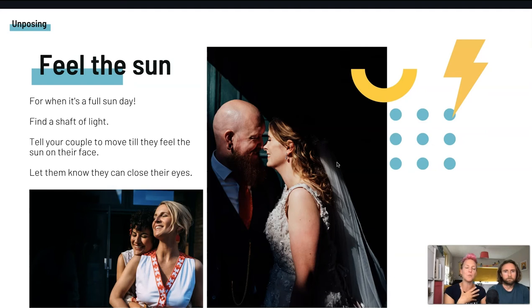And what we said to them was, because they were standing in the shadowy bit, so I said, move until you feel the sun on your face. And that's easy to do. You can literally feel the warmth of the sun on your face. That's what I say to all my couples. Literally, when you feel the sun on your face, that's the spot I want you in. And then you can pose them from there and get them interacting with each other from there. But we love a good sunny shoot, don't we?